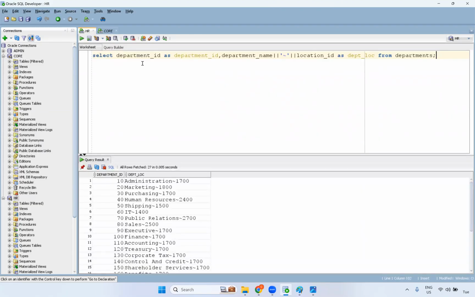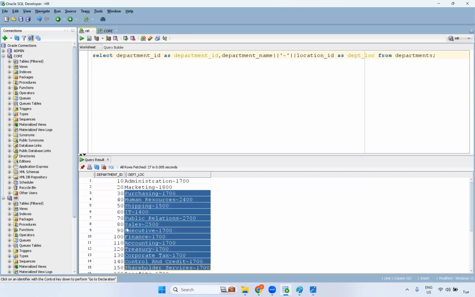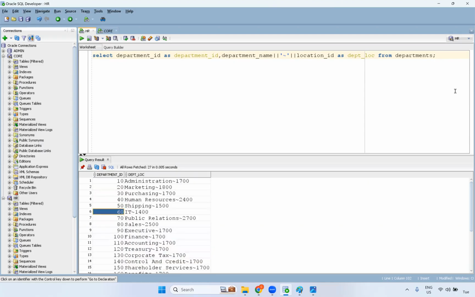So if I execute this particular statement, how many columns are there? 2 columns. By matching, for an example, 60 is coming from here. Okay. From source, 60. I want to match it. Yes, I will match it here. 60 and 60, I will match it here. And I will return this field as the department underscore LOC to expression. Okay, got it? Both combined, I will return to expression.